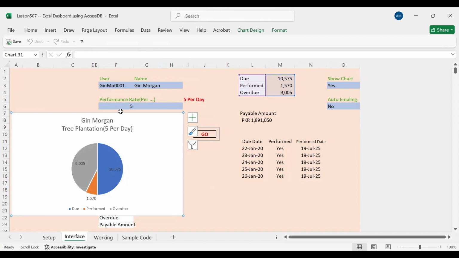So that this reporting system works around the clock without any users' involvement, admin involvement, and the reports are created on the basis of the users' emails, and action is taken.